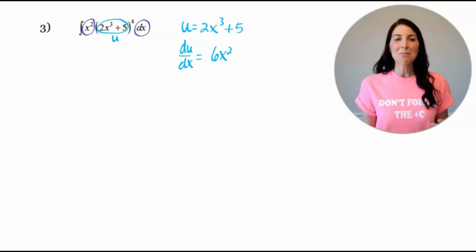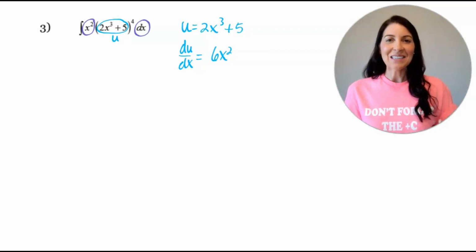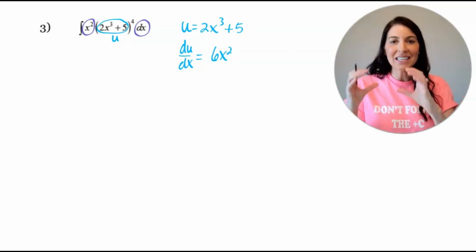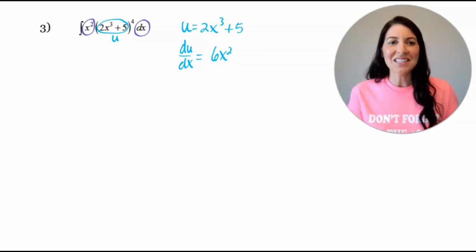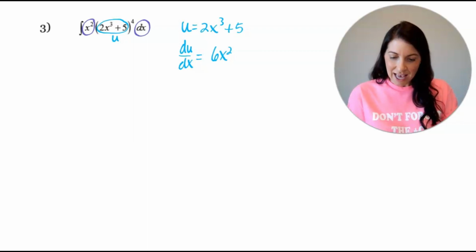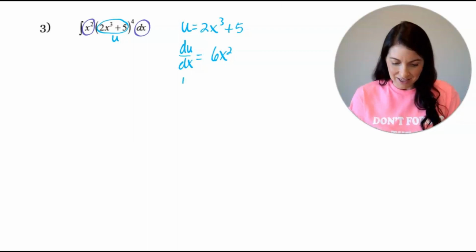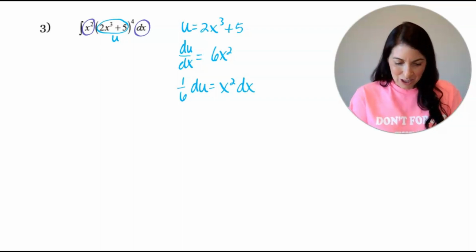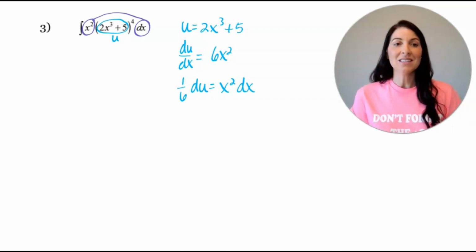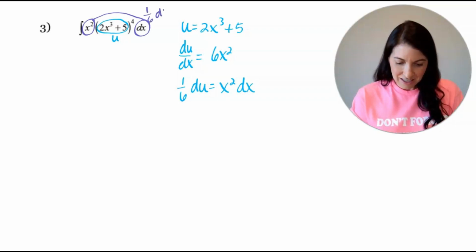Now, I know some people do u-substitution in a variety of ways, and the way that I like to do it is almost like a puzzle. I'm trying to take my derivative of u with respect to x and form what's left over, and what's left over is x squared dx. I can form that if I multiply over the dx and divide by the 6. So then I would have 1/6 du is equal to x squared dx, and I can see my match. So in purple, I will be able to replace x squared dx with 1/6 du.